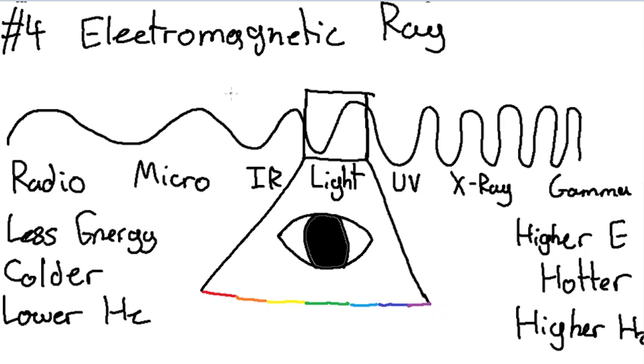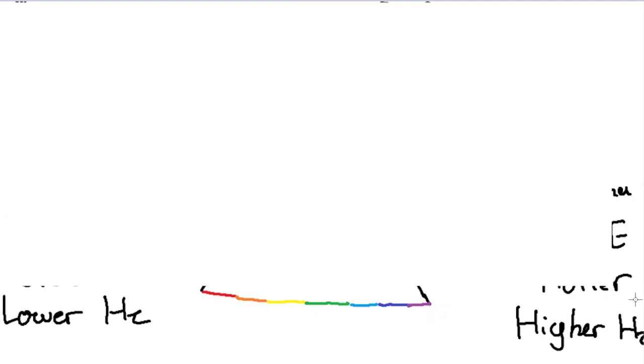Light is an electromagnetic ray. I'd say this is the most complicated one, but I'm sure if you just study, you'll understand. So yeah, this is the 4th property. I hope this is clear to you guys. So yeah, we'll just move on to the 5th property. So 5th property, we have reflection.